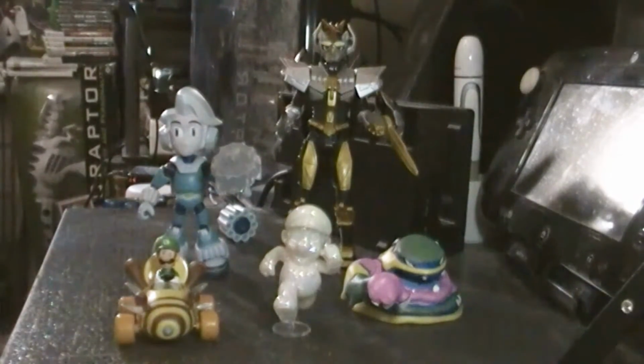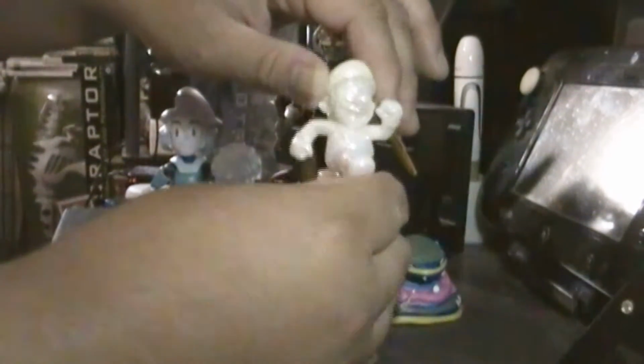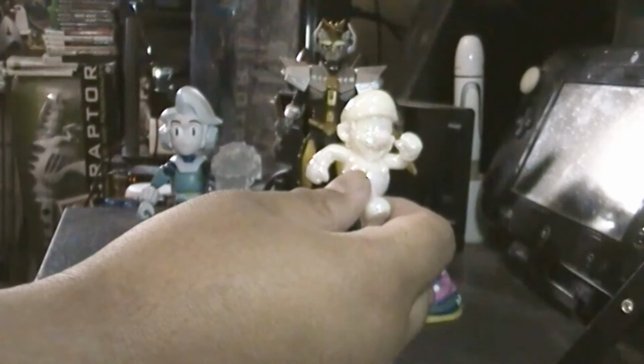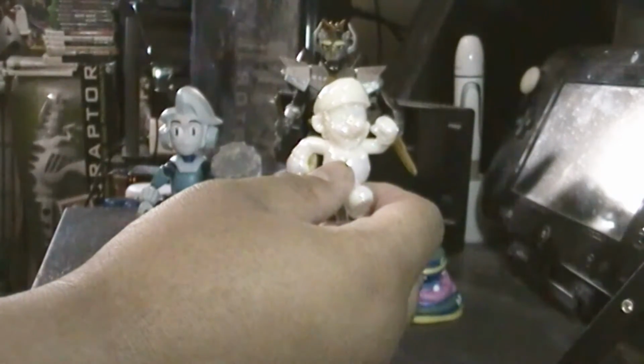So the first one is Mario, Starman Mario, the Jakks Pacific. Actually, this and this are full price. They're $5 a pop. I think it's kind of not cool, but I know I can get them if you go to the right places, either $4, even $3. But you just have to be smart about it. But I got them because they looked interesting.